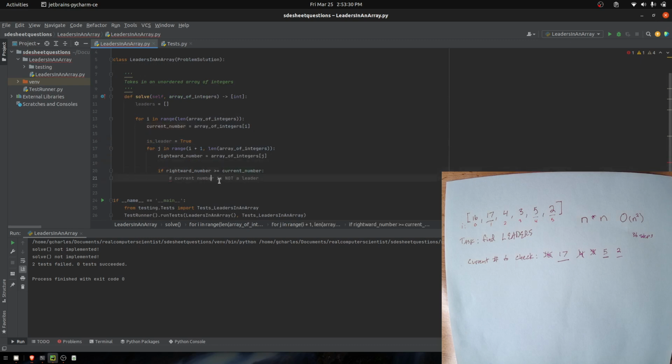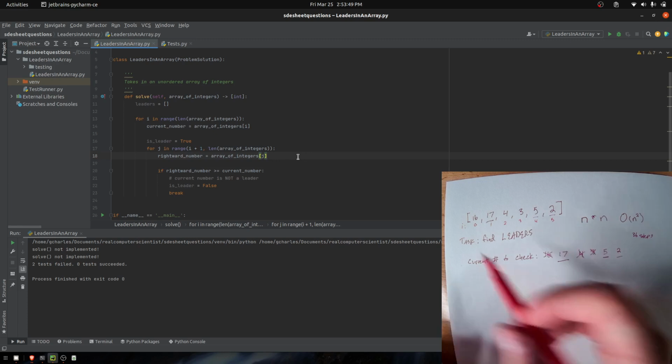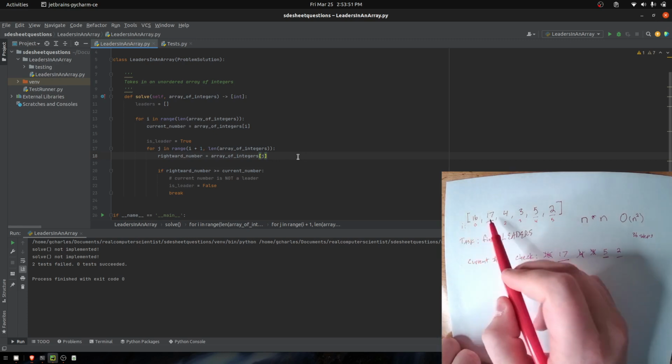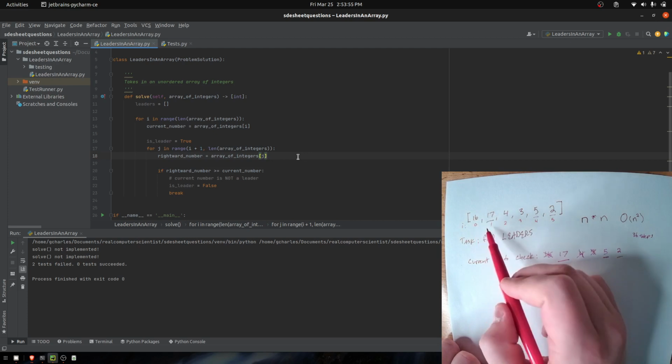So if this number is not a leader, then we can say is leader equals false. And since we found our answer in this inner loop, we can break out of that loop because we don't need to check, like for 16, we knew that we could stop checking after we saw that 17 was greater than 16.